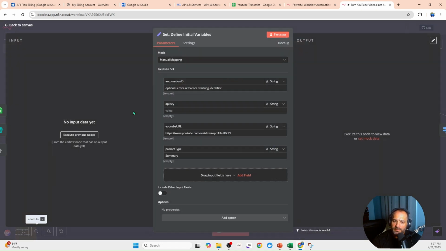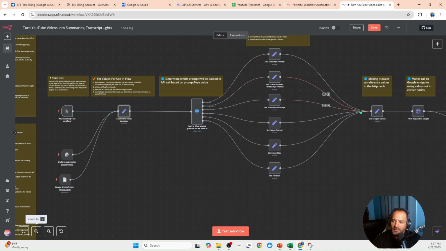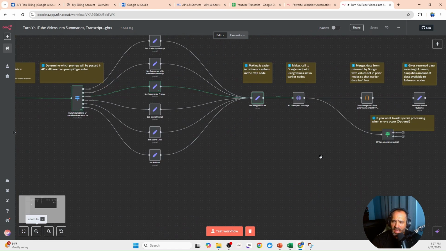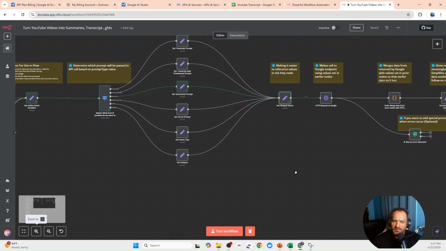So basically, if I run this now, let's run it to here. What happened is this workflow goes through, and since I've changed it to summary, it's going to be routed to a different route, and the prompts are going to be sent differently. So if I changed it to match what we wanted it to go here, that's how we would change how it routes. All right, so now I believe you have everything you need to execute this.